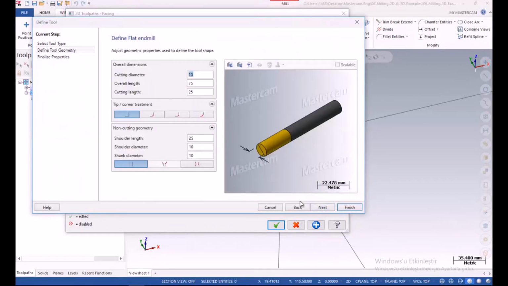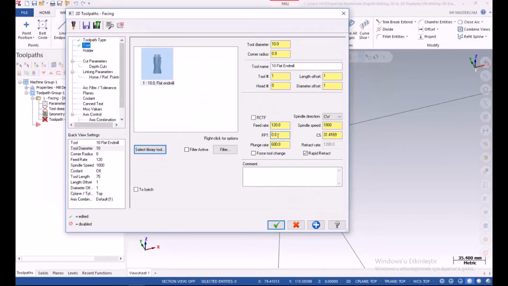I'm going to select an end mill 10 millimeters diameter, and I need to decide my feed rate. Feed rate can be 0.1 and my cutting speed can be 150, and as you can see spindle speed and feed rate are calculated according to my tool diameter and feed rate. That is my plunge rate. As you know, I need to write a lower plunge rate according to my feed rate, because when my tool enters our product, it can be damaged or broken, so I don't want to see that case, because the tool price is going through the roof, and so you need to be careful about that. So I'm going to write 800, for example. Yeah, I think that's enough for me.